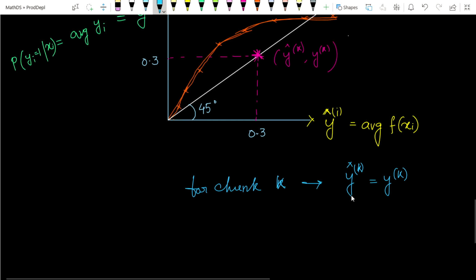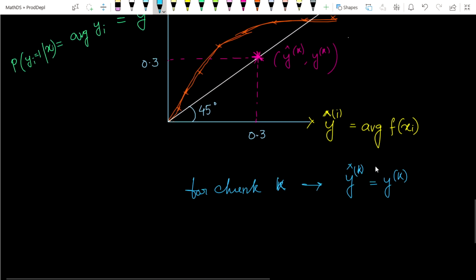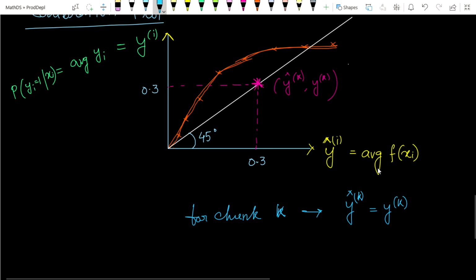This is the chunk. This value means the average of the predicted values for chunk k, and this value is the probability of class label L1 for a given query point xi. And what will be its original class label? The probability of the original class label for a given query point xi.